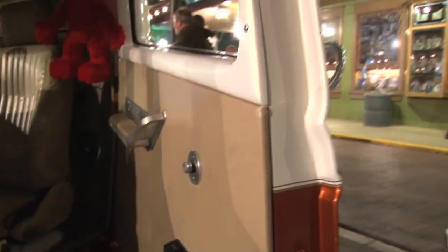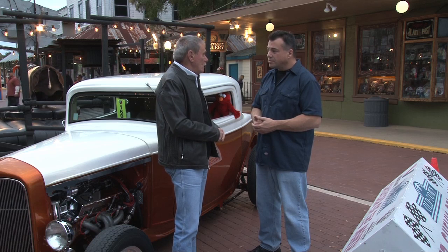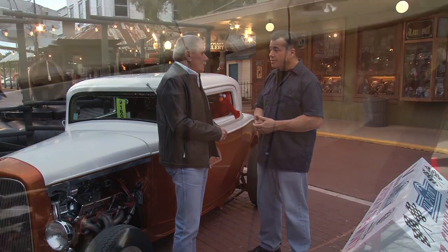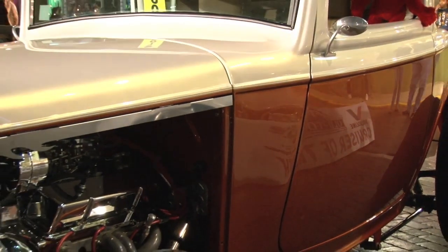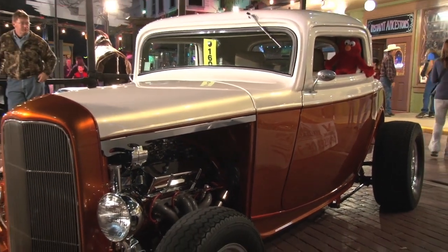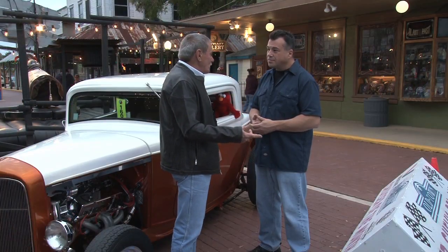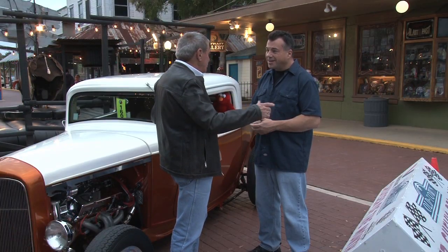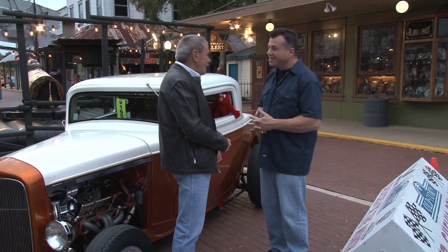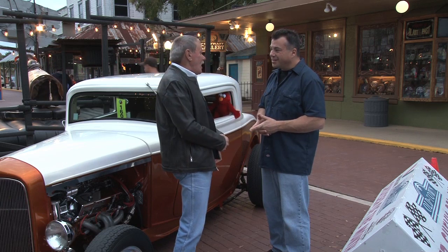What do you like about doing the cruisings? The people here at Old Town, the cruise staff, they go out of their way to make you feel welcome. This is my 13th year. Normally, I have my own dedicated parking spot up on Trophy Row, but the Cruiser of the Month gets to decide who sits on the left and the right. My friend made Cruiser of the Month — for three years he's sat right beside me every Saturday night, so we decided we're not going to change it. We're going to sit beside each other, even though it's his honor.